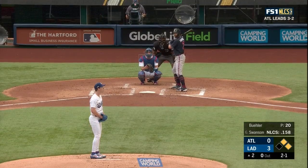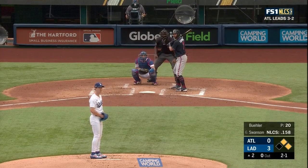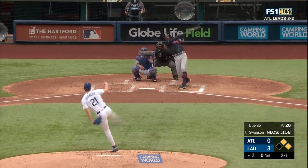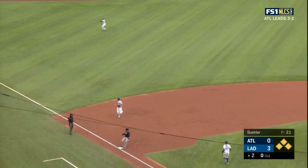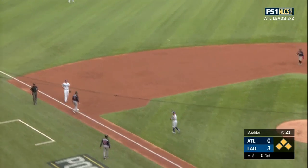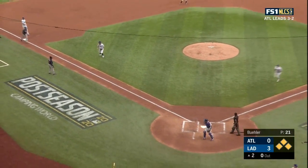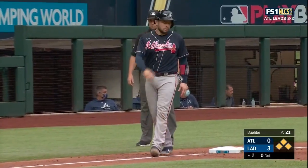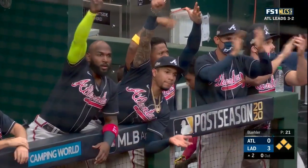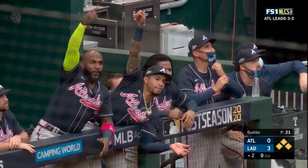Buehler yet to ring anybody up with a strikeout. You don't get many opportunities like this. Ahead in the count, runners in scoring position. Lead man is Darno at second. There's a base hit into left. Darno had to hold to make sure that got by Seager, and now a bad throw to the plate, but nobody can advance. The bases are loaded. 3 straight singles here in the second, and the Braves make a noise, down 3-0.